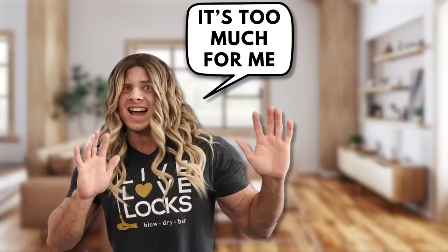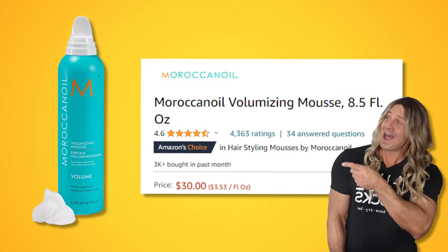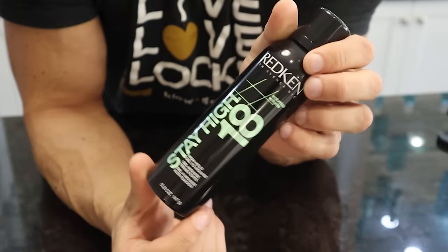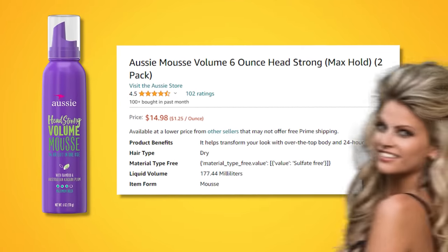Mousse is really worth it for more mature clients in their 60s and 70s whose hair is a little thin and who want lots of volume. But if you're younger and just want fresh, touchable volume that's not crunchy, mousse might be too much. Moroccan Oil's volumizing mousse is the touchable option — pretty good volume, not Texas-sized, and you can still run your fingers through it. If you want extreme Texas hair with crazy height, you need something stronger. My go-to used to be red can Stay High, but strong mousses keep getting discontinued, so just grab something cheap from a drugstore like Aussie.